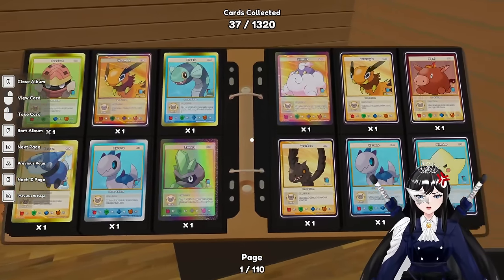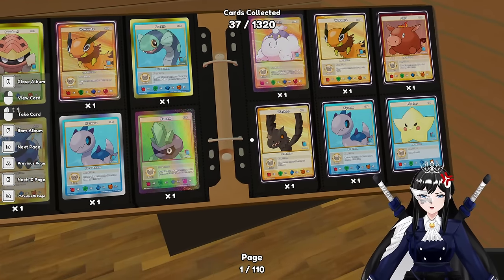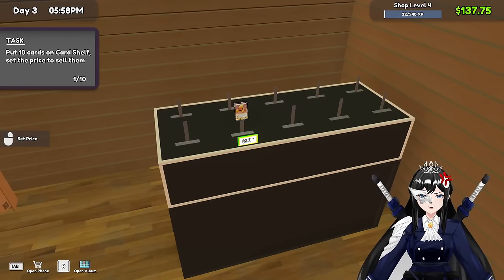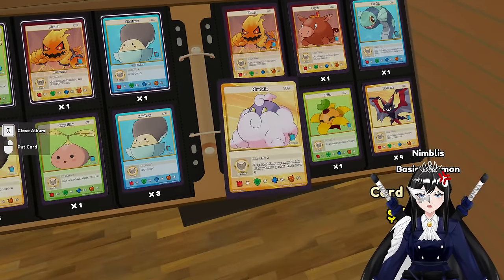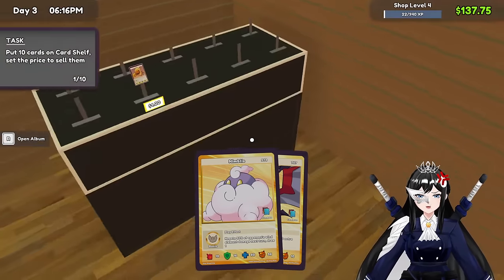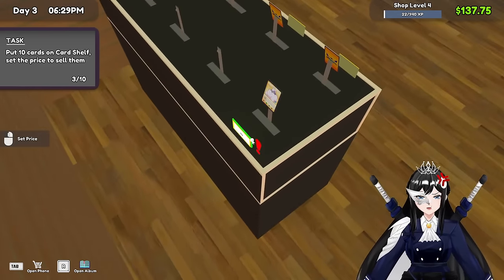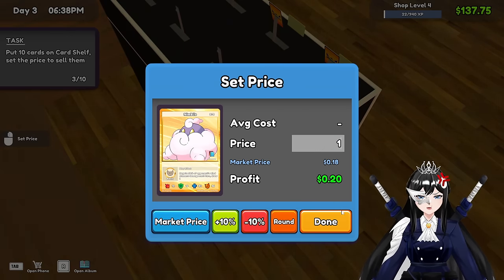What card? Let's... I want to put just the extra ones. Next page is D. Get card? Oh, wrong button. One. R. This one. Take card. Take card. Close album. Put the card. Put the card. One. Oops. One. This two. Oops. One. Okay, this is kinda hard.